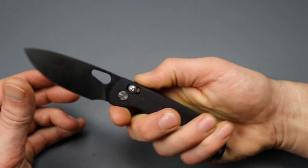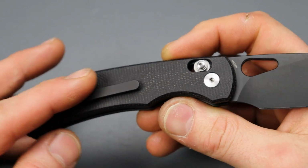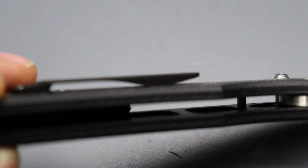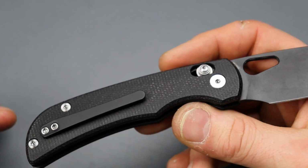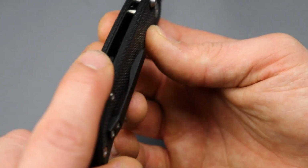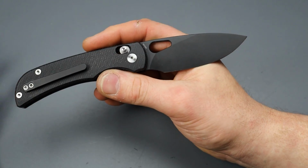So there's a lot of great qualities to this, and it comes with a titanium milled pocket clip, and it works well. Yes, it could have a little bit more room under there for thick jeans, but it works just fine in regular jeans. And then we have a G10 backspacer, steel liners. And yeah, it's a damn good knife.